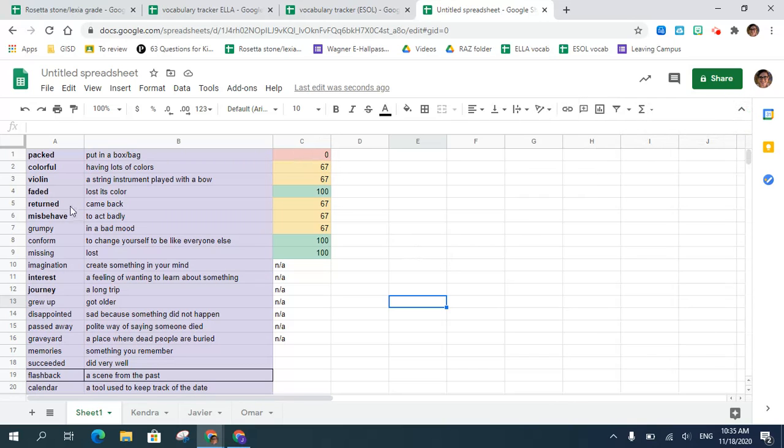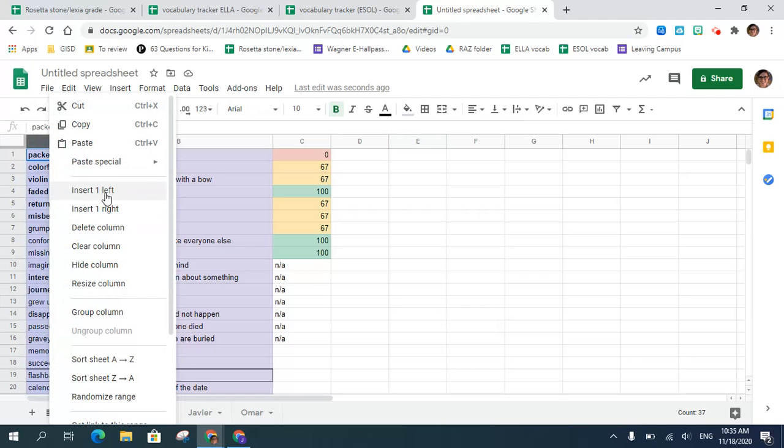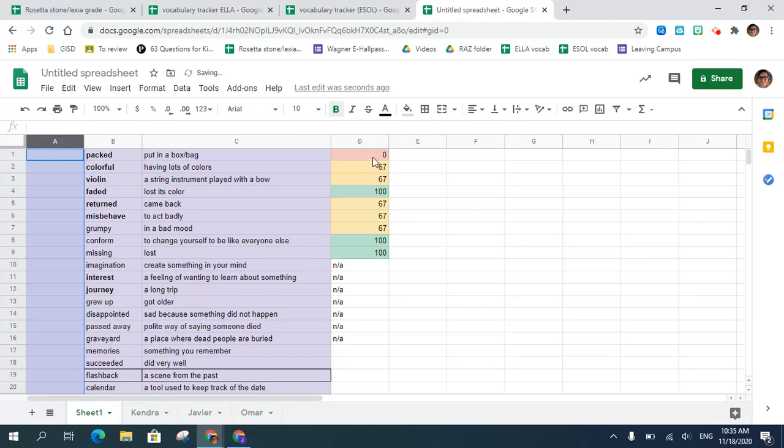The last thing that I had was this new thing that I was tracking, which is how many times have I used each word, because basically like next week I would want to use the word packed again because nobody got it right. So let's say that we did packed again. So this is going to end up with a number. I'm just going to pretend that the average was 70. So 1 second.